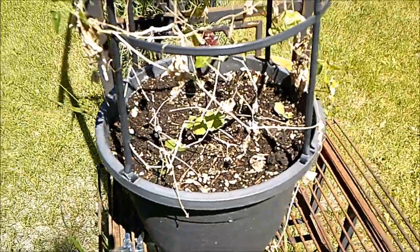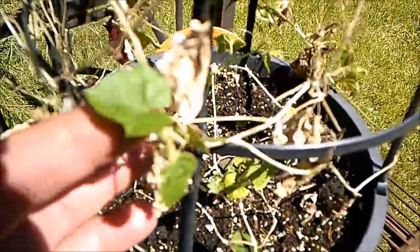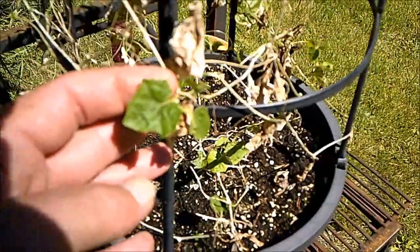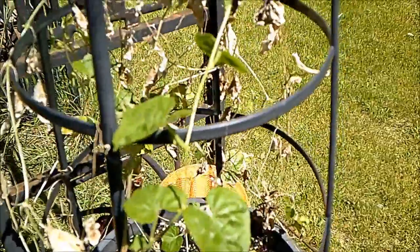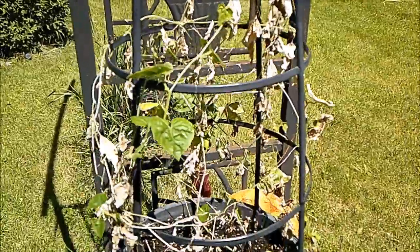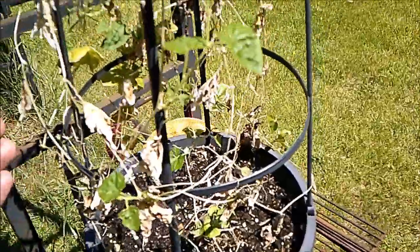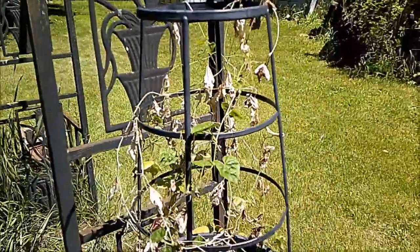For our final truly happy thought — look what Shox discovered. The other day I came home and thought, why is the old mouse melon sitting out there? She said, I told you it's still alive. And she was right. Might be a case of too little too late, but at least it's still alive. We pulled the tomatoes out and all the other weeds that were popping up around it, and we'll see — maybe this little guy will still bear us some cucamelons. That would be adorable.